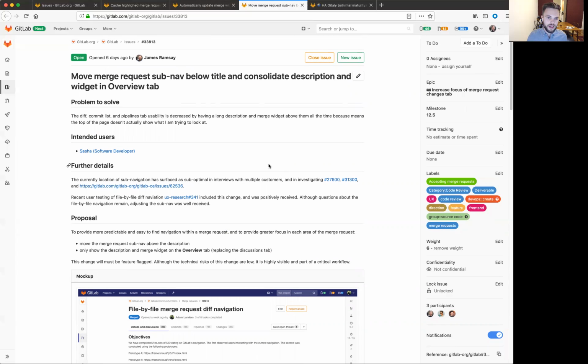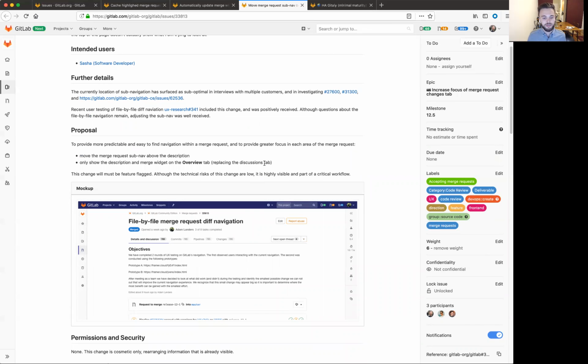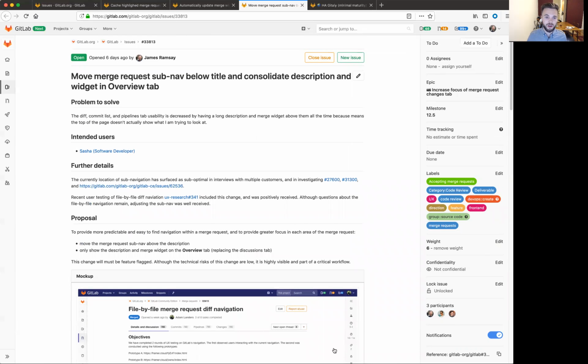And one of the areas that keeps coming up is that the sub-navigation to move between the discussions tab, the commits tab, pipelines, and changes is really hard to find. If you write a detailed long description and you've got all the features turned on related to auto DevOps and CI, the sub-navigation is well below the fold of the page. So it's somewhere off the bottom and I've got to scroll to find it. And then if there's a lot of discussions, I might quickly end up in the discussions and have to scroll back up, searching, hunting for the sub-navigation to get to the changes. This is frequent feedback and really annoying.